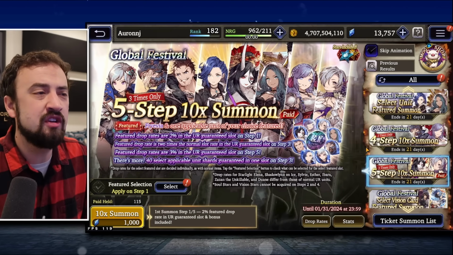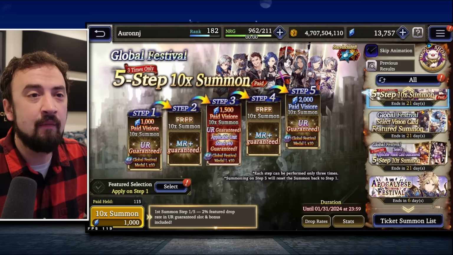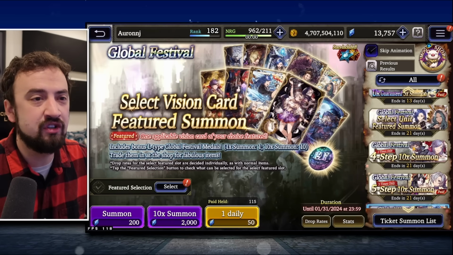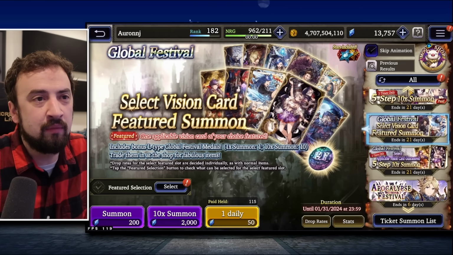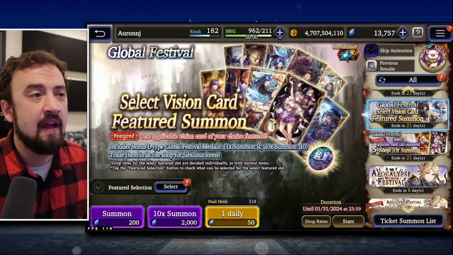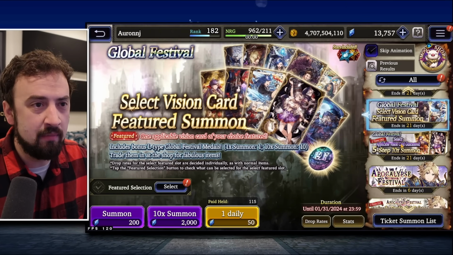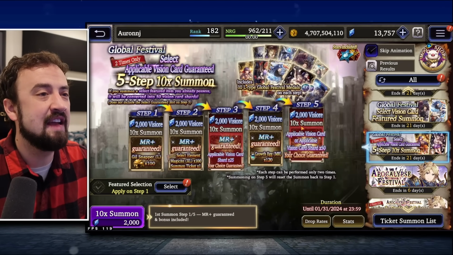There's the paid Visior option. This should feel very similar to how we've pulled for units recently. Now, the vision cards are a lot more forgiving. Like, I'm going to go ahead and say this Global Fest units is just a wash. Like, there's nothing special about these banners at all, except that you get to pick the Global Fest unit you're going for. The vision cards are a different story. These are good banners. So here we have select vision card featured summon banner, and then this one right here, the 2 times only select applicable vision card guaranteed banner.